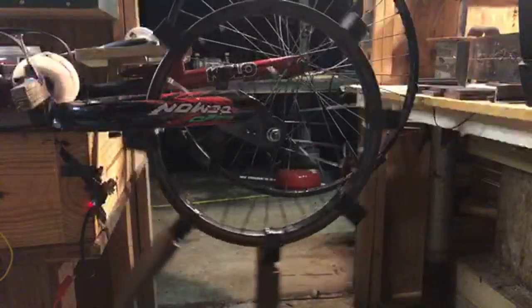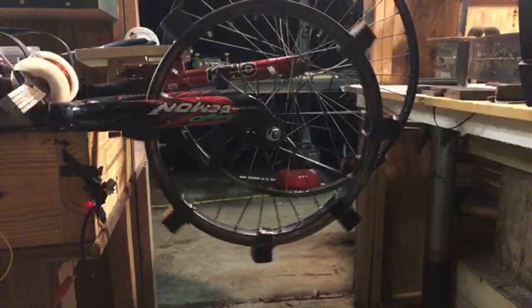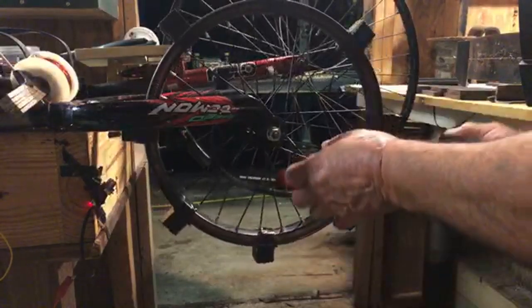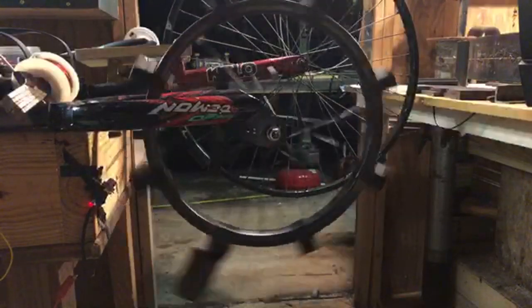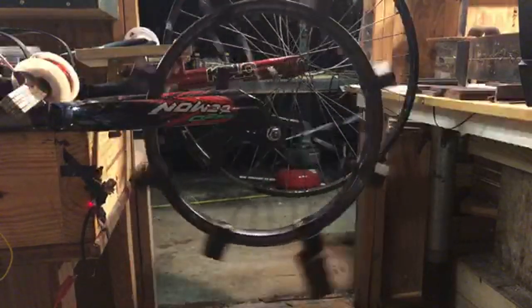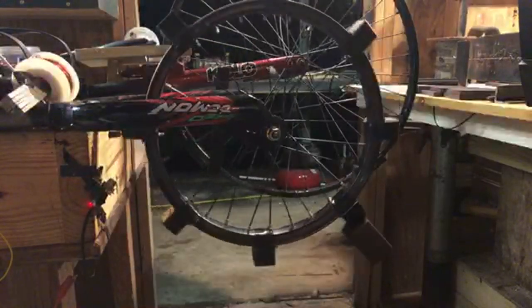Let's get back to the experiment now. All right, so we're gonna take these off. That induction was just too much. Let's get back to just having this one bar, and we're gonna attach it right there. There's still a little induction going on in here, but not much. I want you to watch how it reacts. This is elliptical now. So basically what we're doing is we're stretching out the circumference of the diameter.